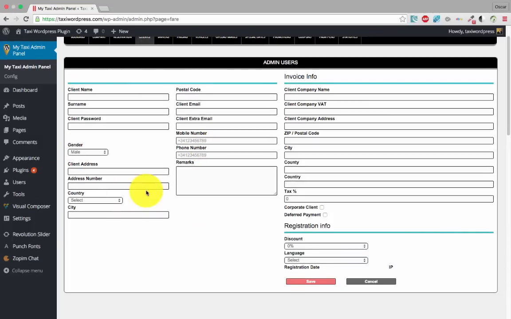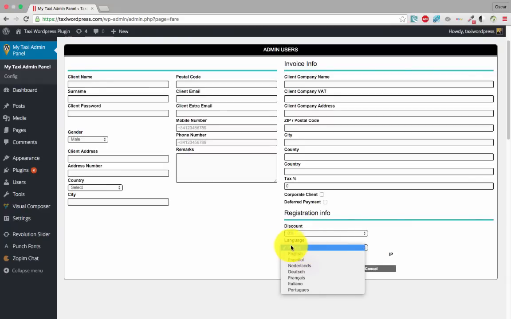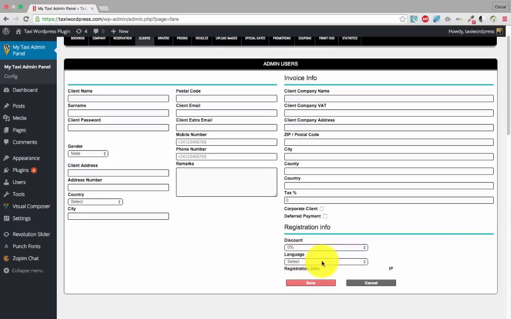It's important to put all the details, and the most important thing is to put the language. Some people forget to put the language, and afterwards it's difficult when we send emails to them. We don't know what language to send, and sometimes you can have a problem if you don't select the language, because we don't send the proper email template.